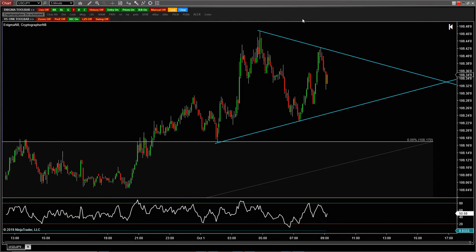I've noticed probably about a 10% reduction in the win percentage, maybe 5 to 10% win percentage of pattern formations, for example, on lower time frames versus higher time frames. Typically you'll see lower time frames provide a lot more opportunity, but the win percentages are a little bit lower because there's a lot more junk and noise. The general rule is the higher the time frame you go, the less noise you get, the more credible the opportunity, but obviously the less frequency.